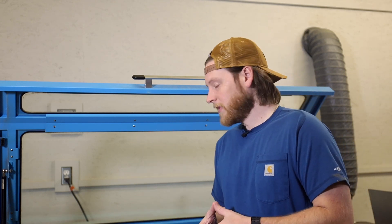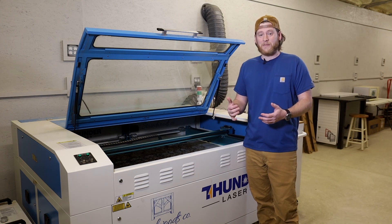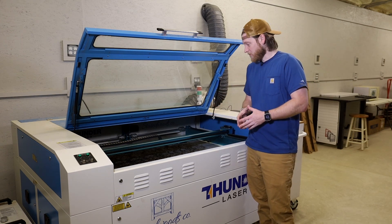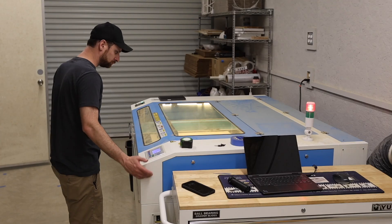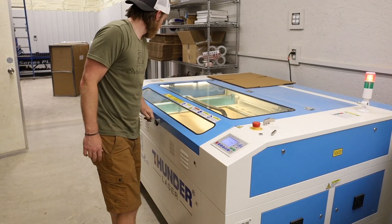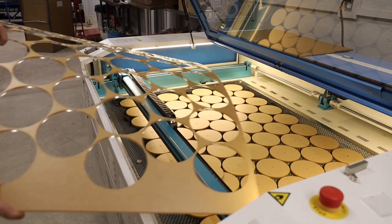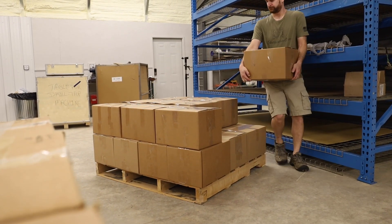How has the machine held up? Well for me it's been amazing. With all the abuse I have put it through in such a short amount of time, I have been very happy with how the Thunder has performed. The ability to draw up a product and set it up in the laser easily has been great, but the big thing for me is to be able to start a job and walk away without worrying about anything going wrong. That's what I love about automation — having a machine run on its own without worry of giving me bad parts. This unit has been extremely reliable. Most of the time once we cut a sheet and know all the settings are right, we set the laser and walk away to do other tasks. It's just feed, unload, feed at that point.